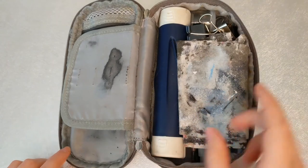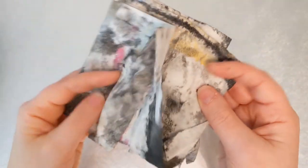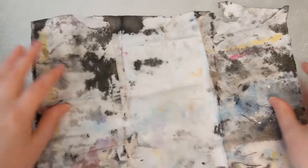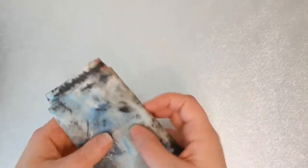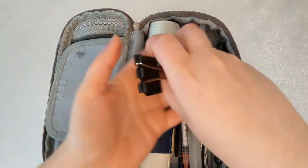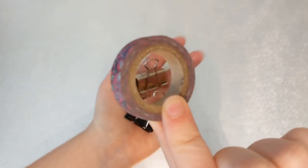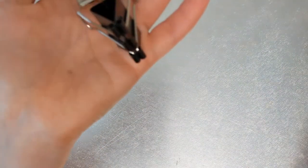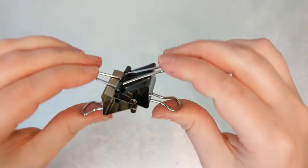Now to the bulk of this pencil case. First up is this really used-up paper towel — I've had it in my pencil case for over a year, maybe more. It's still got some blank space and I just use it to dab my paint brushes and water brushes when I'm painting. Next up we have washi tape, which I mainly use to create a border on my pages but sometimes for decoration too. And here we have some binder clips, which everybody needs to hold their sketchbook open while painting or drawing.